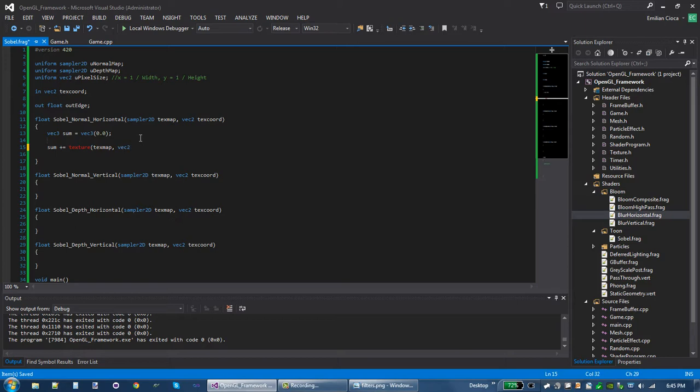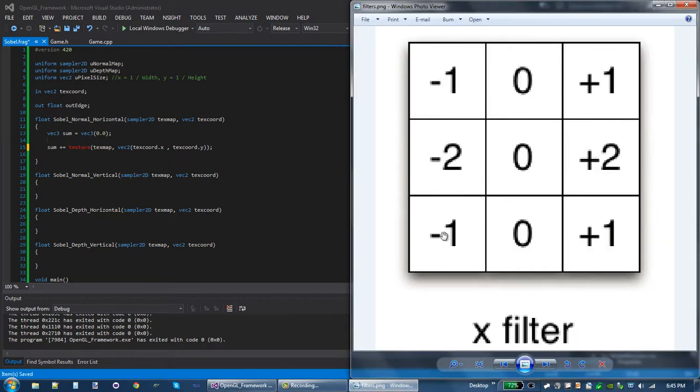Now, I'm going to have to offset a little bit here. So I'm going to take the texture coordinate x component, and I'm going to process it differently than the y coordinate. Let's start with the top left and we'll move down.